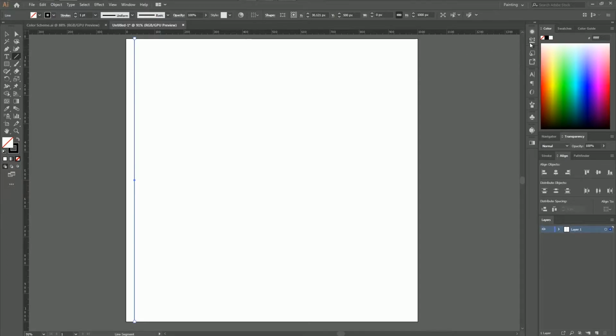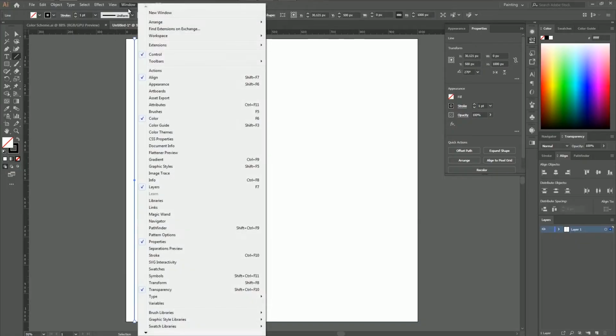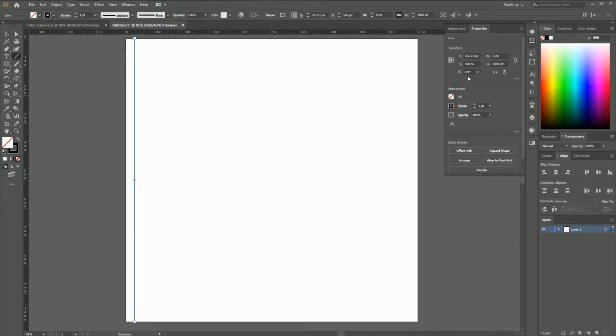So let's go to the Properties panel. If you don't have the Properties panel somewhere on the right, you can go to the tab Window and select Properties here. Into the Properties panel, we can change the values. When we have this line that we just created selected, we can write down 500 pixels into the X box and that will shift the line right in the center. The size of our canvas is 1000 pixels by 1000 pixels and therefore the center will be at 500 pixels. So let's make sure that the line is selected, go to the X box and write down 500 pixels. Now you can see that it is strictly in the center.